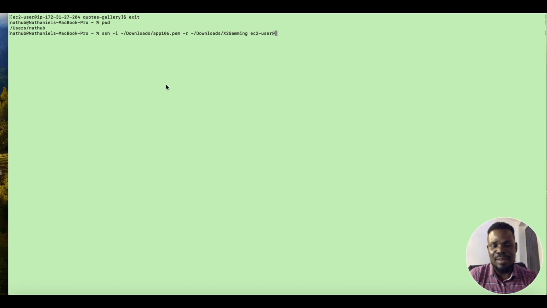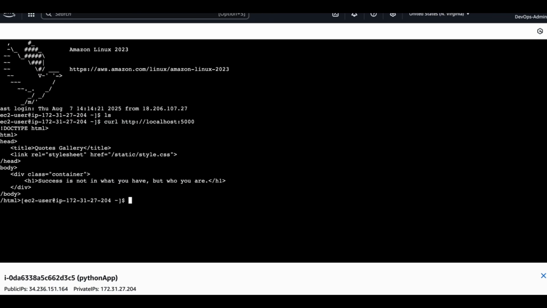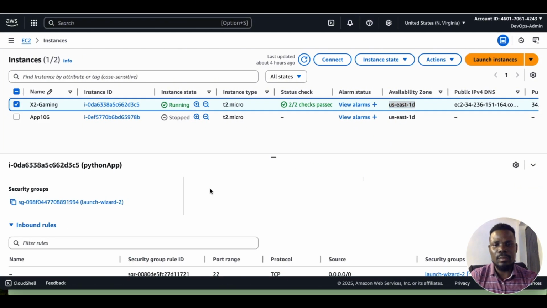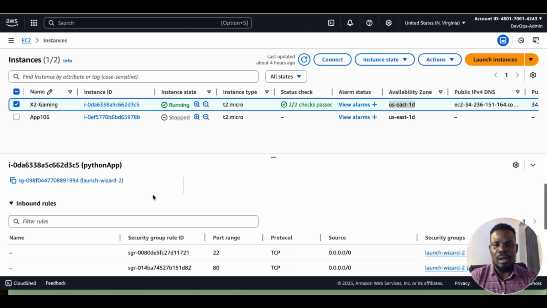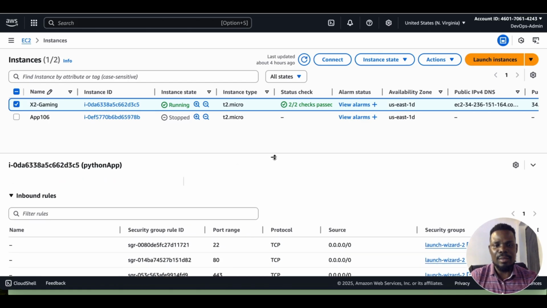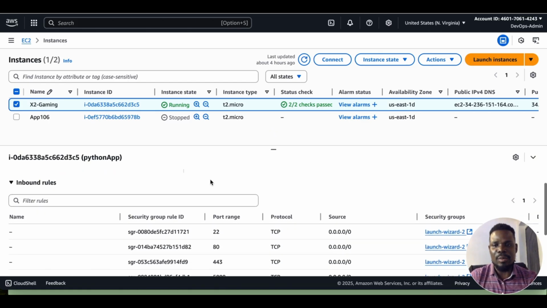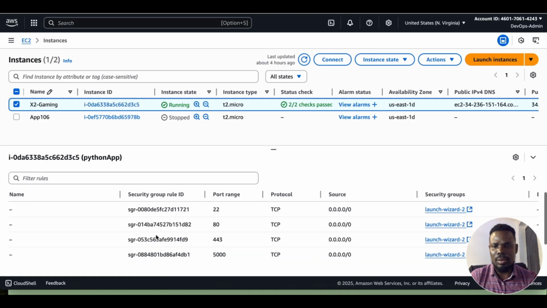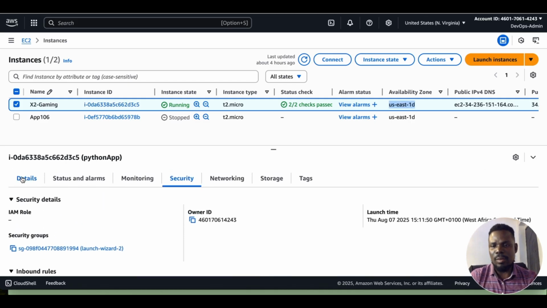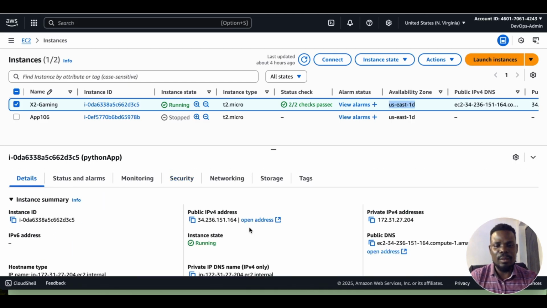So let me just go to our instance so we can fetch our public IP. Okay, so if we come to our instance, come down, let me pull this up a bit. You come down, click on this, come to details, right?